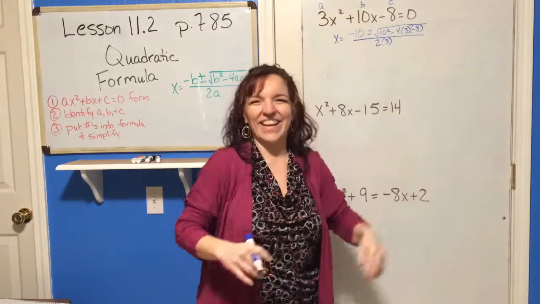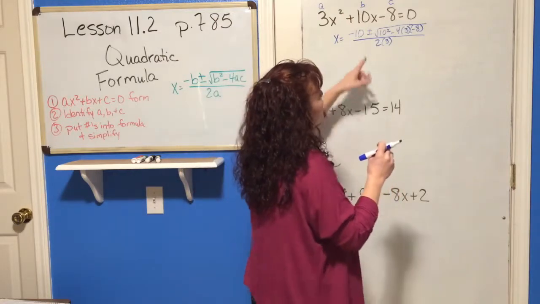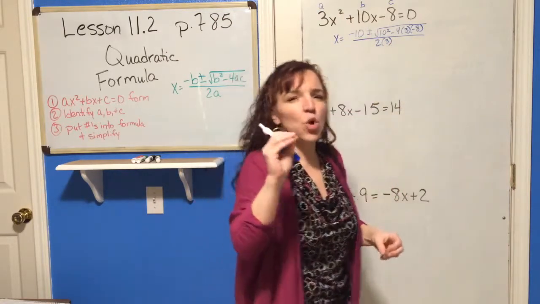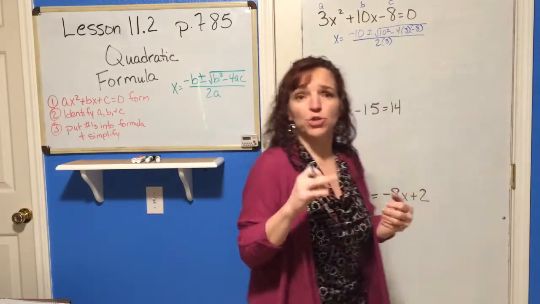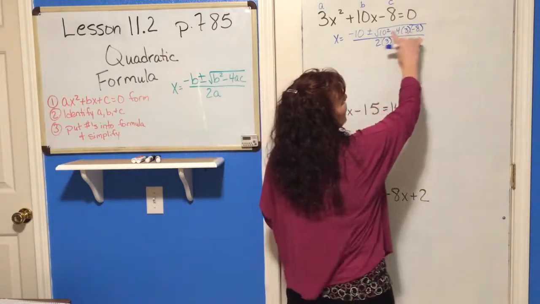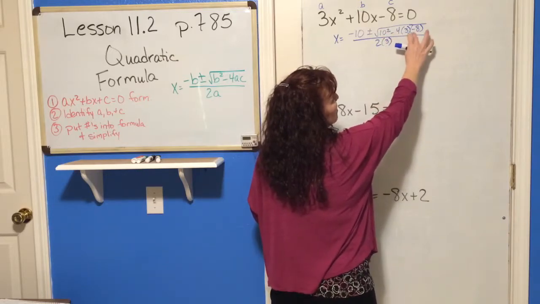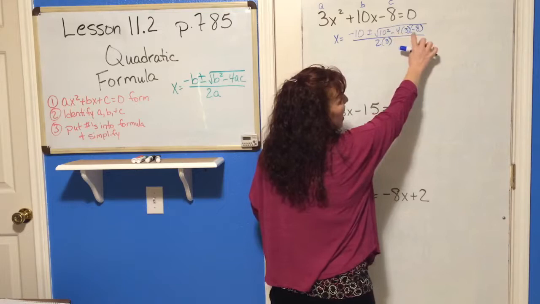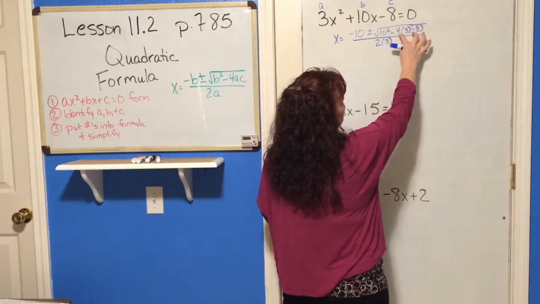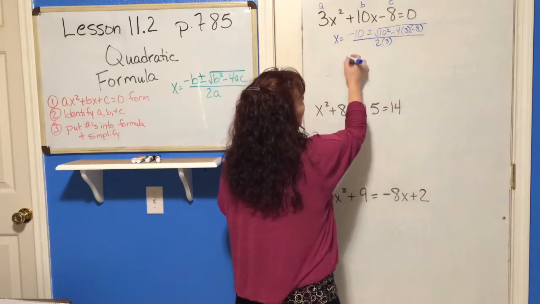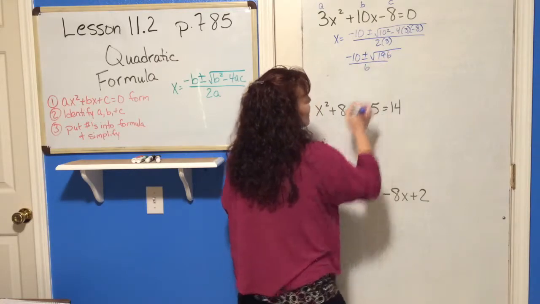Ta-da! Once you get the parts and pieces in, now just pull out your calculator. Be careful because we have plus or minus and square roots. I don't want you to give me decimals in these; we're going to leave them as square roots. What you're going to use your calculator for is what's inside the square root. So 10 squared is 100. Then multiply this, and a negative times a negative is a positive, so you're going to take 100 plus, I think when you multiply that out, oh, I didn't put that in my notes, I think it's 96, because then when you add 100 to it, you should have negative 10 plus or minus the square root of 196 all over 6.